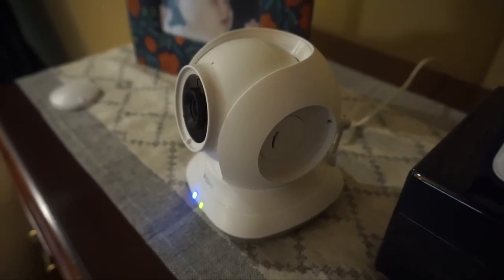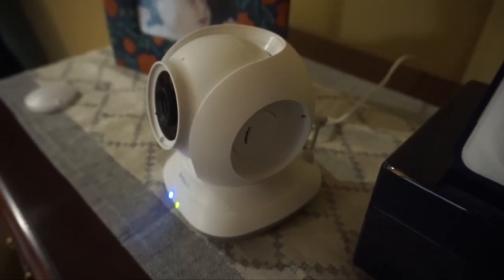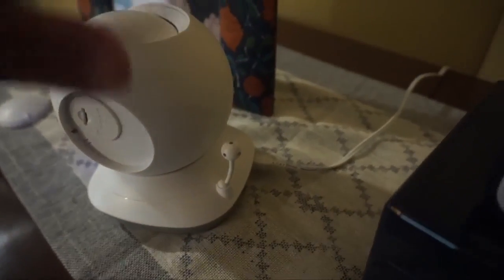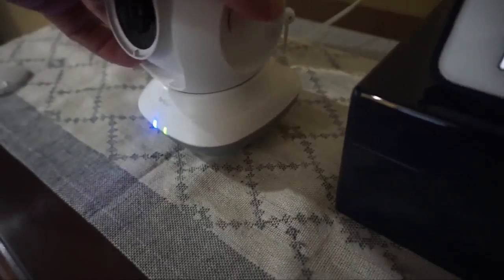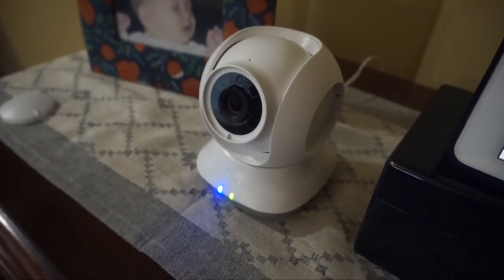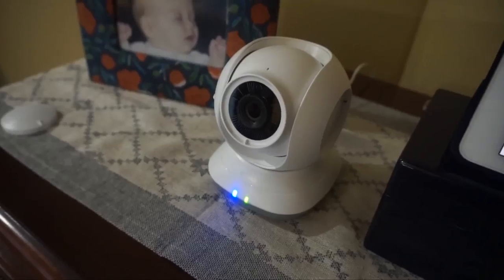So if you want to forever capture moments like the first time your baby stands up in his or her crib, you can do that. On the back, there's a temperature sensor and then the micro USB plug. And the cable is really long, so you're sure to be able to set this up pretty much anywhere in your room or in your baby's room, and be able to position it wherever you want.